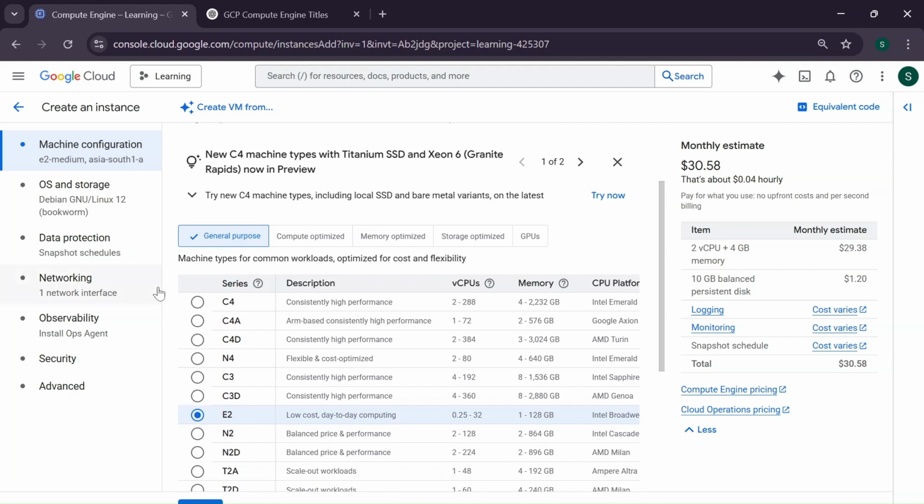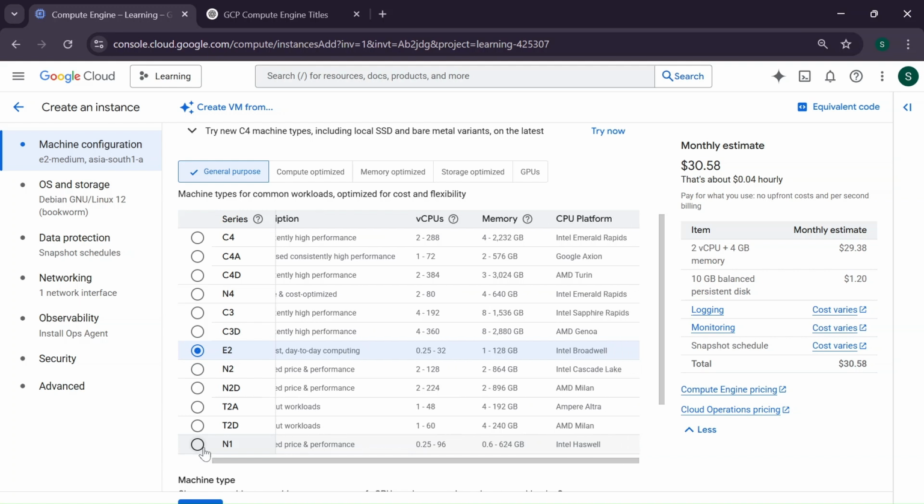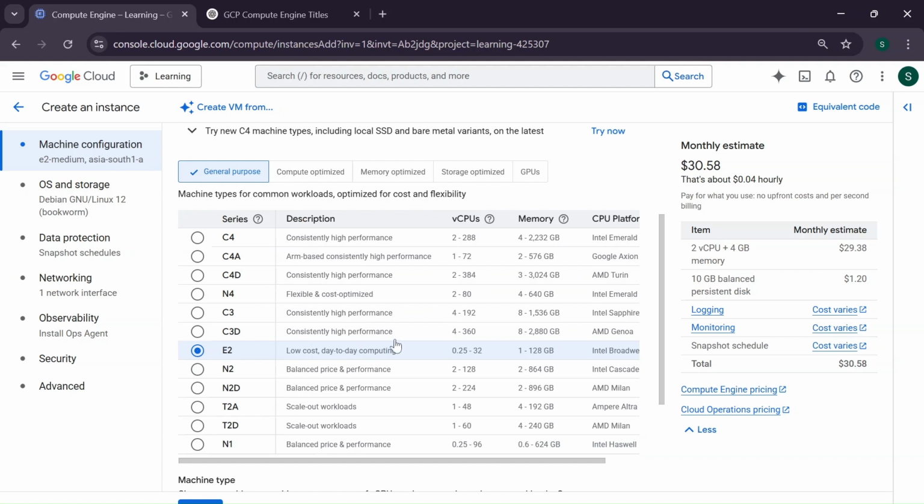Now comes this most important section where we select our machine type. It's not just about selecting the machine type, it's about the configurations that you are choosing. It depends upon the type of workload or type of processing you are going to do on your virtual machine. According to that you will select your combination of CPUs, memory, and processors. One more thing, it's not only about the CPU, memory and processors, it's also about the money involved in it. So there are multiple trade-offs that we can make.